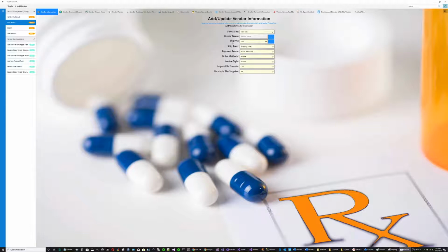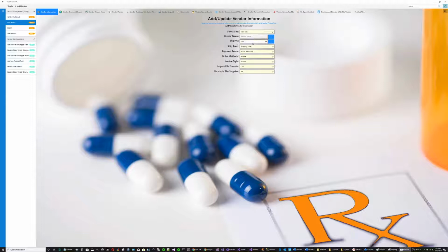For all practical purposes, we're so extensive you can use us in a restaurant, all the way up to a major grocery store chain. But let's just stick to our niche market, which is hospitals, gift shops, and maybe cafeterias. But this ship via is how do you get items delivered to you?